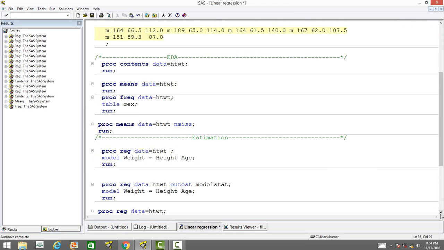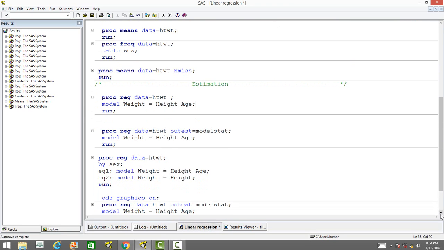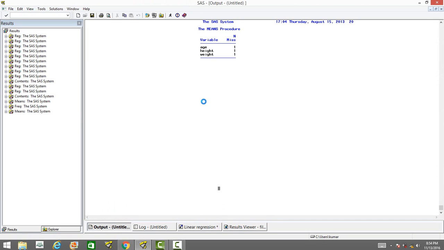All right. It's also important to know how many of the observations are missing, and I'll tell you why: missing observations are deleted from the data at the time of running your regression model.